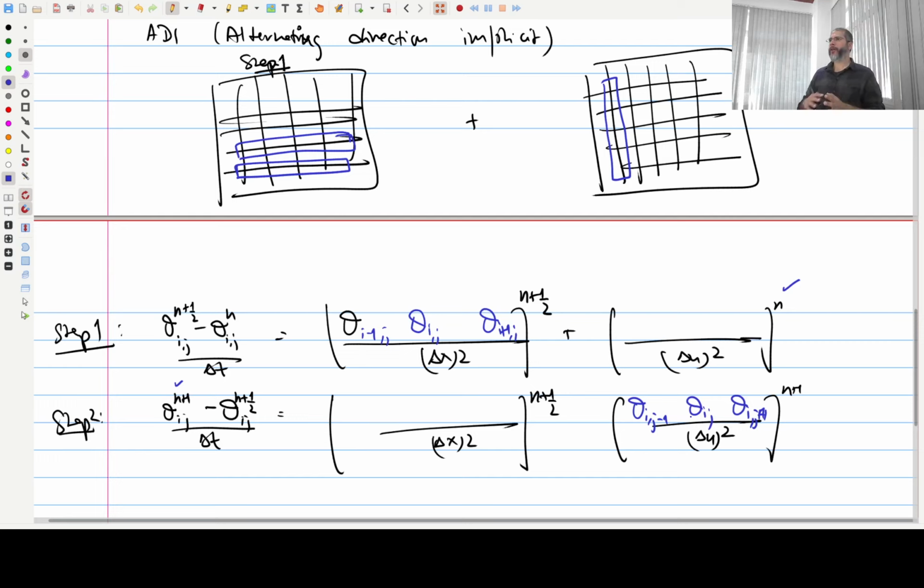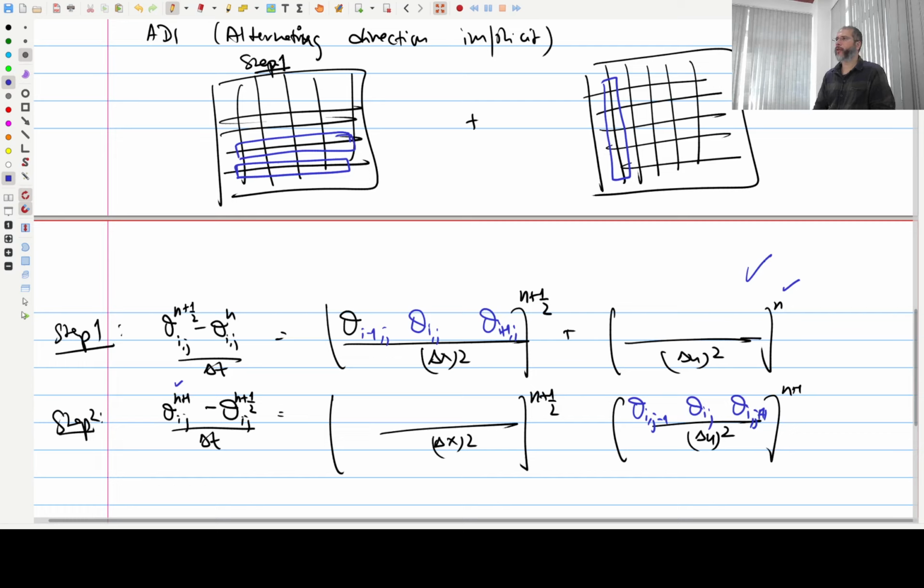So that's the reason it's called alternating direction implicit. It's still implicit. There's no iterative method anymore. So to solve for one time step, we break that into two steps. First step, you solve in the x direction. For each line, you have a tridiagonal matrix that you have to solve. But the y values are being used from the previous time, because you have the nth time that you're using here for theta at j minus 1 and j plus 1.